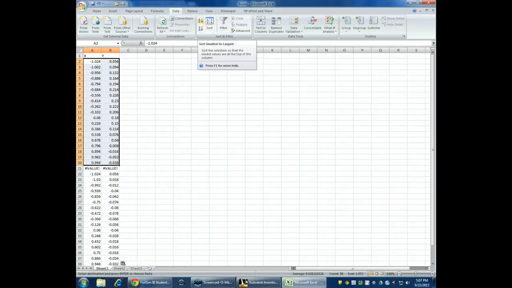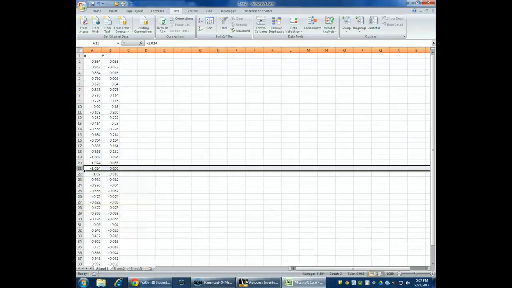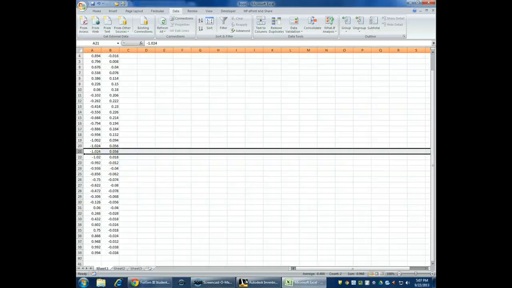I don't want to go from smallest to largest. That's what it already is. I actually would like to go largest to smallest. And so now if I ignore this value line in here and get rid of line 21, which again you'll need to do, I go from 0.994 in the X direction across the upper surface, and then I get to the end of it at negative 1.024, and then I start over again on the lower surface and I move around that way.